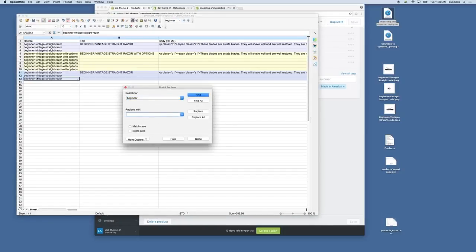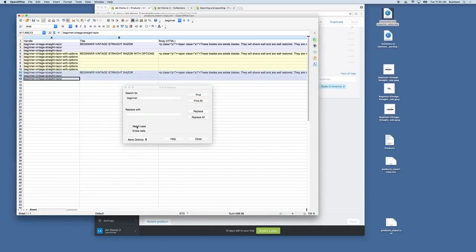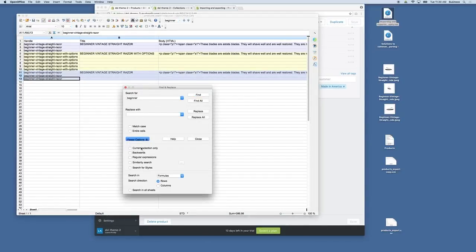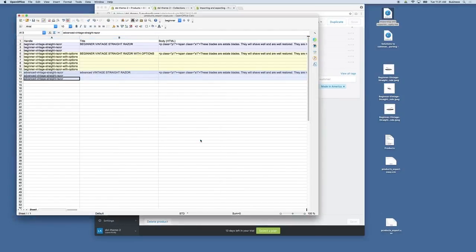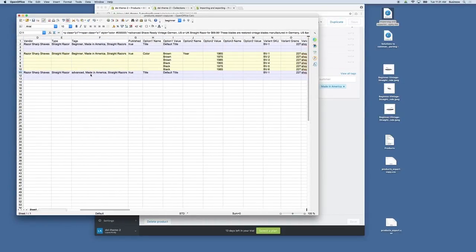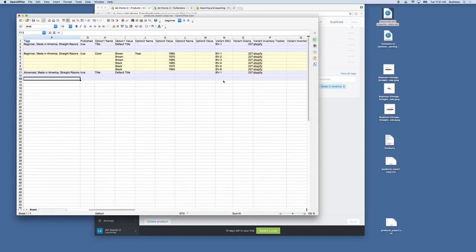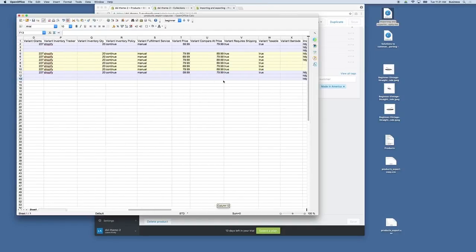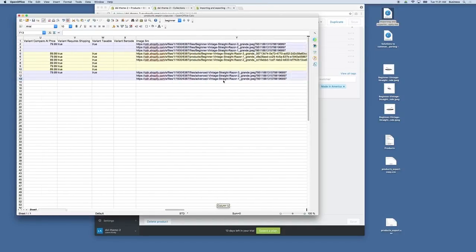If a product is one word different, there you go. Replace with beginner. What I have highlighted here, I'm going to do current selection only, beginner. So that's how easy it was to replace the word advanced. Obviously, I had this capitalized, but anywhere you go now in these sections that I had highlighted, yeah, now beginner is here. So you can manipulate this spreadsheet any way you'd like. It just takes a lot of time.